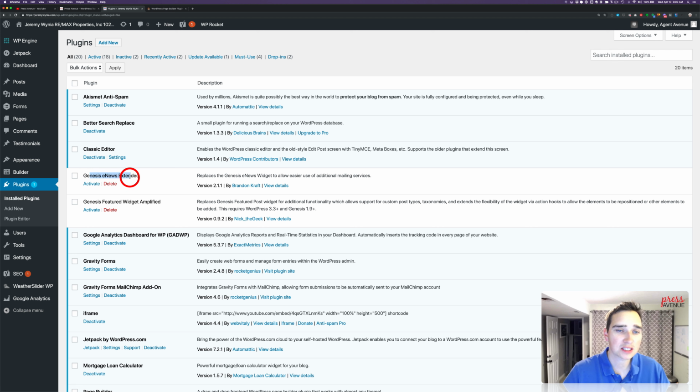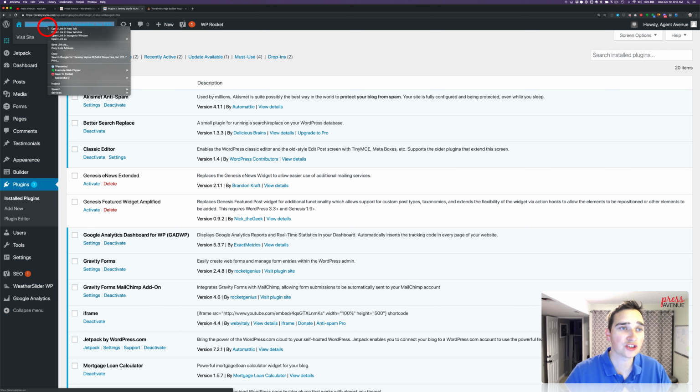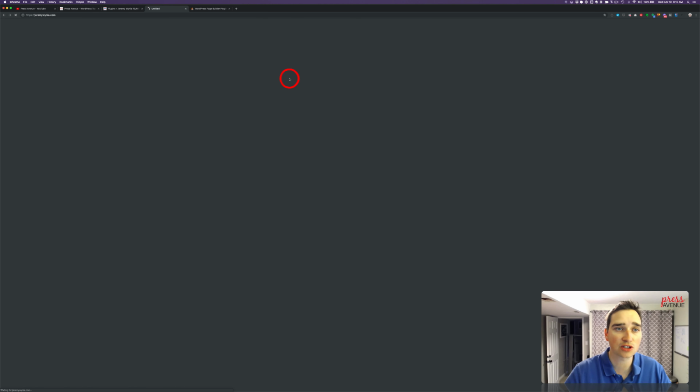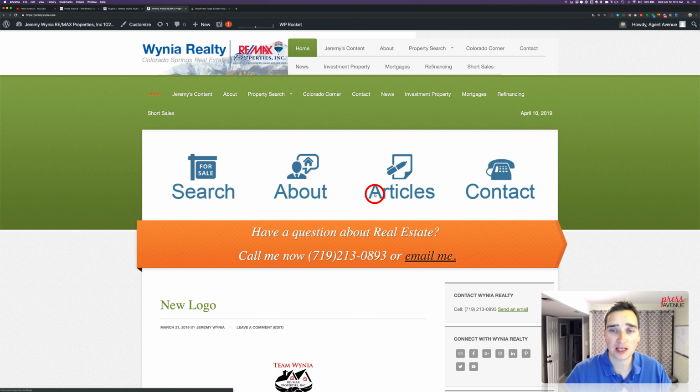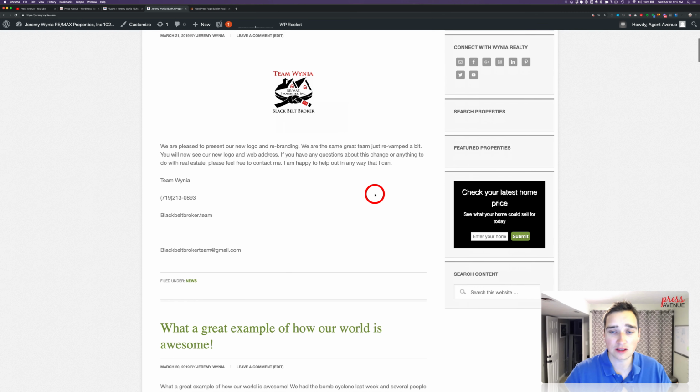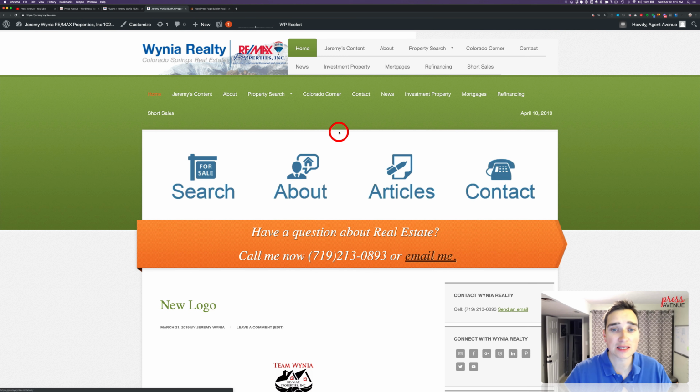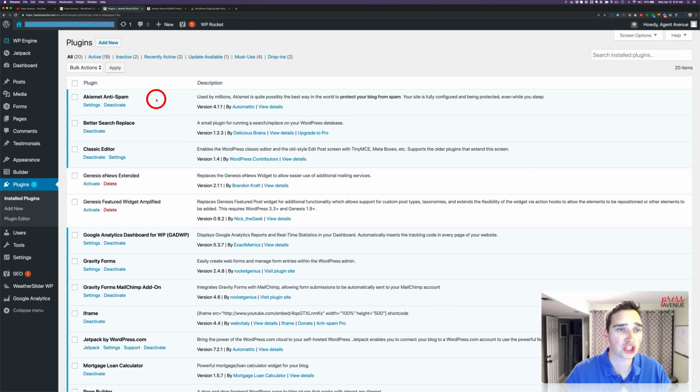So Genesis eNews Extended is now off, and this is now off. So that does break some functionality on the site itself, so the widget thing disappears, etc. So when you do it live, keep in mind that things may be pulled apart and break as you're doing it live because you're not using a staging server. So if I look here, this is the front of the website. Still looks the same. There used to be a slideshow here, and that no longer works. So it's a big reason for the change.